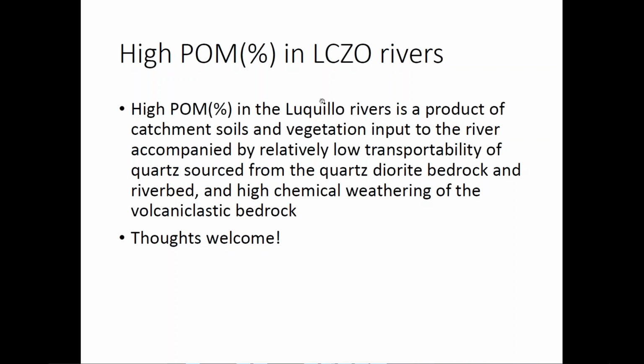And I would just weigh in on the LOI measurements, and this may be different between what you do in stream channels and what we do on soils. Historically, a long time ago, people used LOI on soils more frequently than they do now. Now we use carbon nitrogen analyzers, elemental analyzers that combust the organic matter and measure the CO2 directly. I had a student do a project in my lab where we tried to correlate a lot of samples from Luquillo, from Bisley, that had been measured for LOI a long time ago. We then measured the carbon content of those using an EA, and we found no correlation.